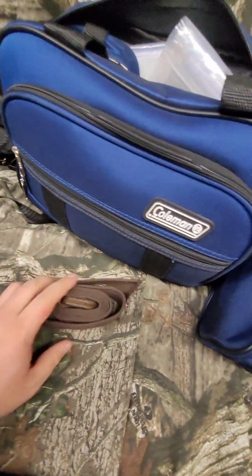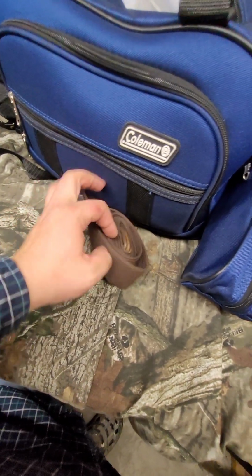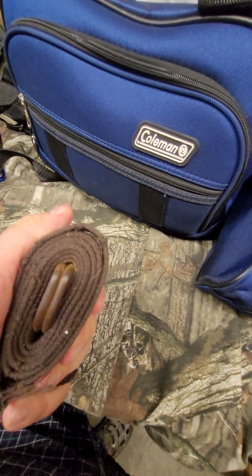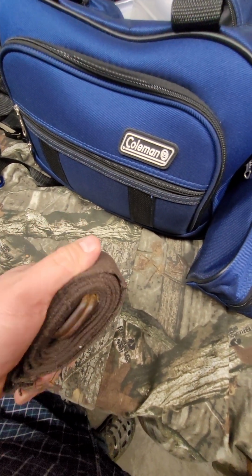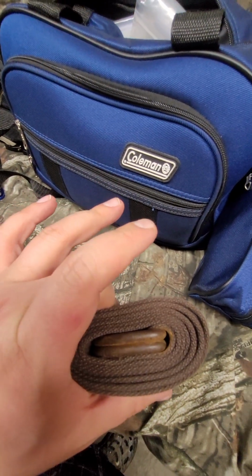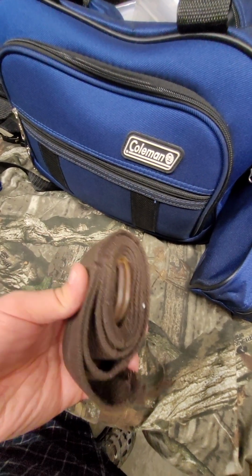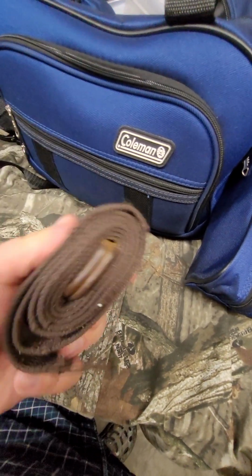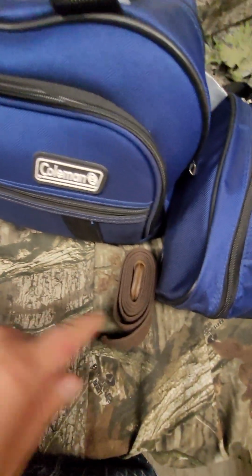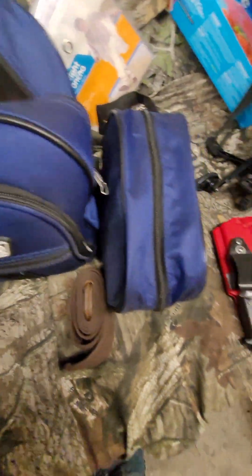Since she wears dress pants, I have one of these belts. They used to come on cargo pants and stuff all the time, guys. It's like a football belt. This can carry a gun, and they're lightweight. They're cloth. They do cinch down pretty good, but I wouldn't trust it as a gun belt or whatever. But since she doesn't get to have a belt a lot, I put some sort of belt in there, and it fits me, so it'll definitely fit her. And this is a one-size-fits-all deal. That's kind of the theory behind that.